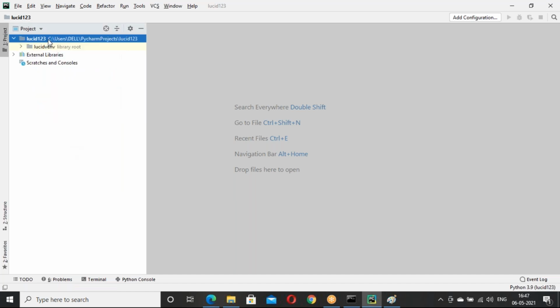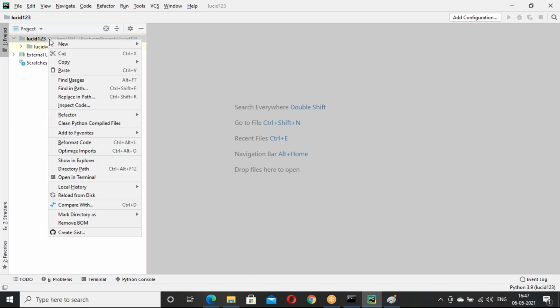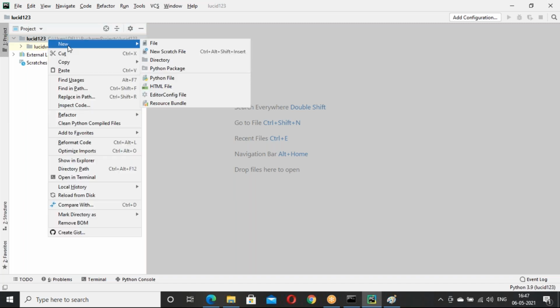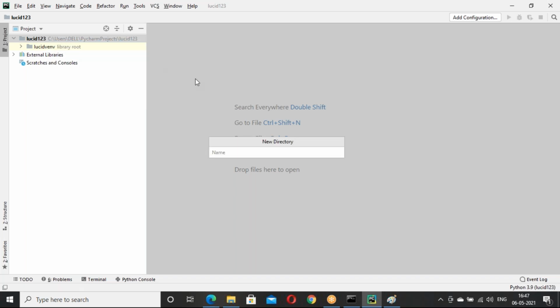Otherwise, you right click on the project directory and you will get the pop-up menu: New File, New Scratch File, New Directory, New Python Package, New Python File, HTML File, right? But here I want to create a directory. So click on Directory, New Directory.